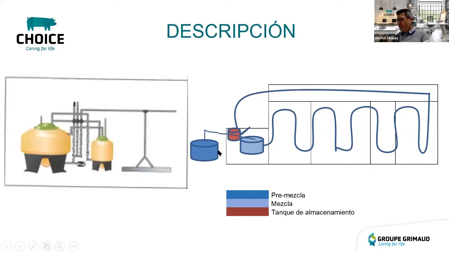Here, in this drawing, you have a pre-mixer tank. In some cases, you have this kind of tank, especially when the farmer uses some liquid raw materials like whey or anything else, and also dry raw materials that need to be turned into a liquid part. To prepare these raw materials, they have a specific pre-mixer tank before the mixer tank.